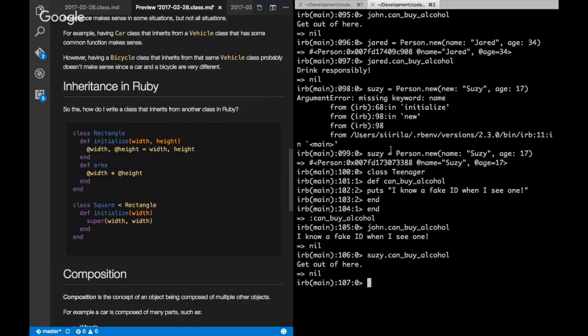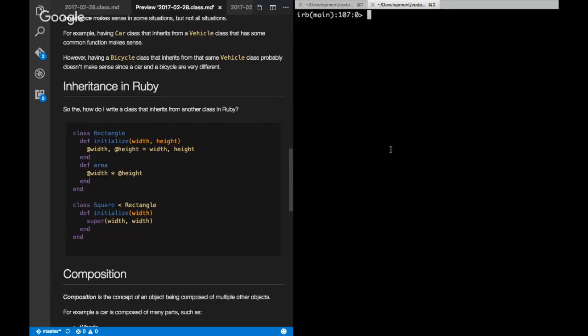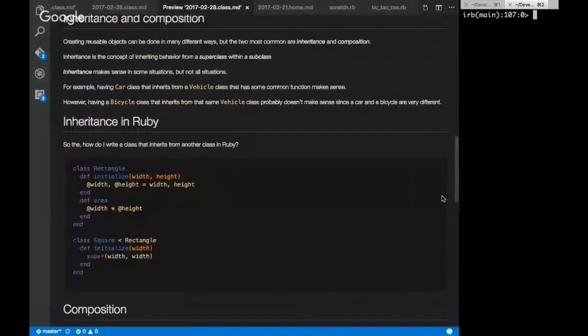Does this make sense? How that's working? We'll talk more about it in the last couple classes. We'll continue to go over this a little bit. But does the concept of how a class can inherit behavior from other classes at a base level make sense? Awesome. This is a very fundamental concept in object-oriented programming. But as I said before, there's a lot of times where inheritance doesn't make the most sense. It's not necessarily the best tool in a lot of situations.